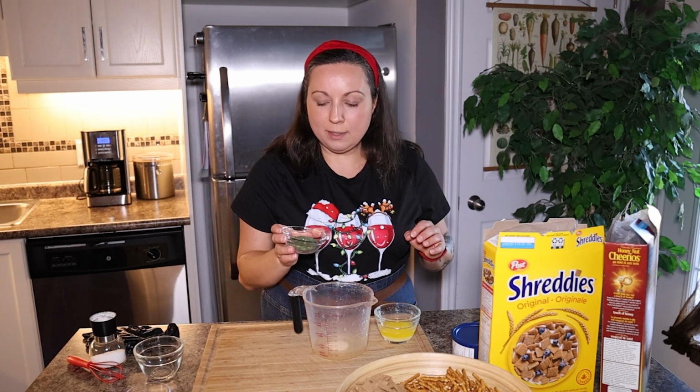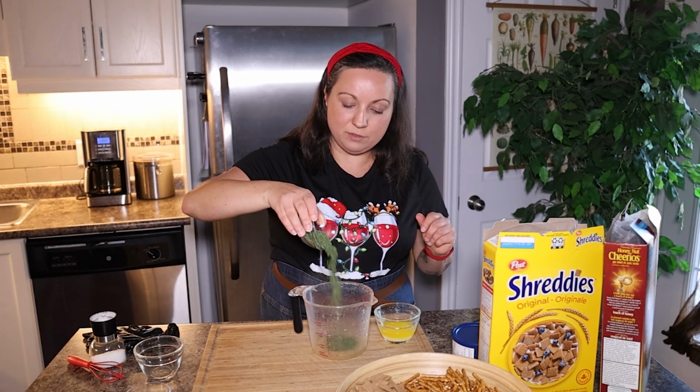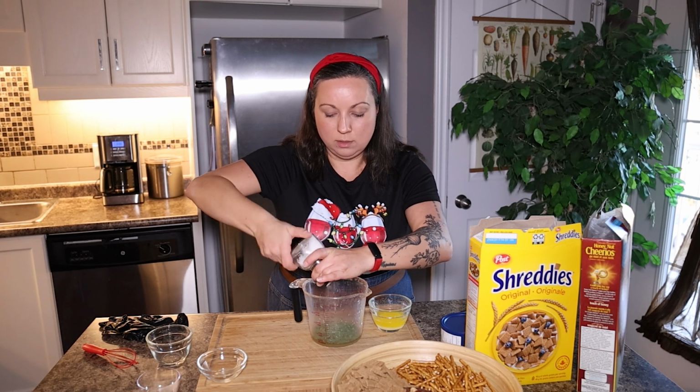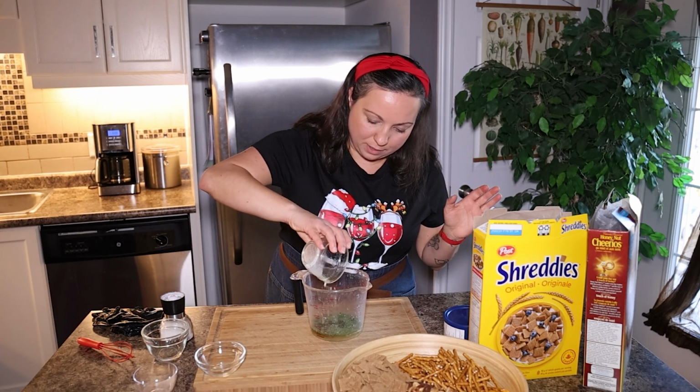Now, I'm not gonna measure how much dill, but it's a lot because I love dill and I want that dill flavor to be very pungent in this. In a good way. Is pungent a negative word? I don't think so. Dilly, pungent, delicious. Now I am using salted butter, but I am gonna add a little bit more salt in here as well. And of course that melted butter.